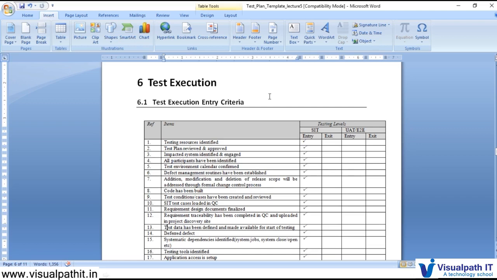which will showcase how many test cases are tagged to the requirement, or in other words, whether all the requirements are covered by the scenarios we have made. So basically it's a check that the testing team is covering all the requirements, and if something is missing, that has to be mentioned in out of scope in the test plan.